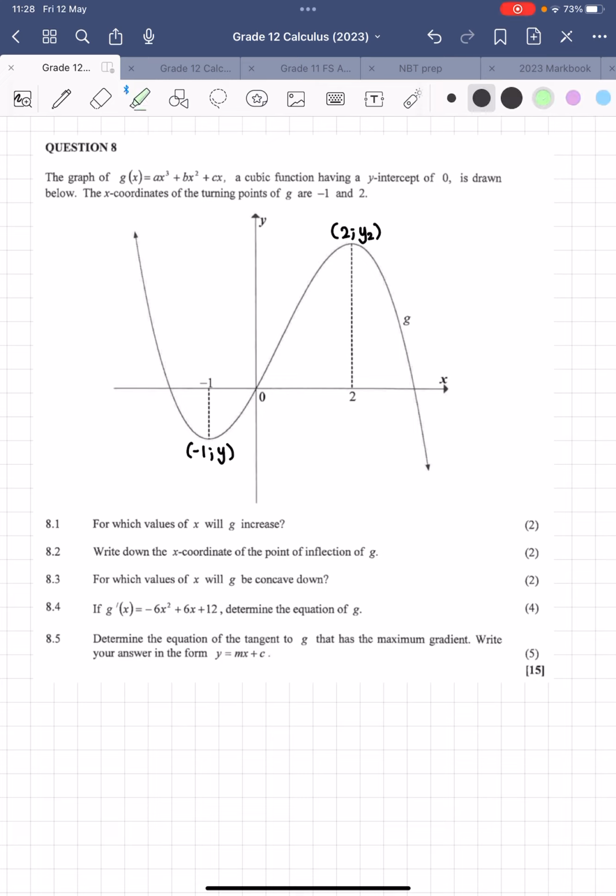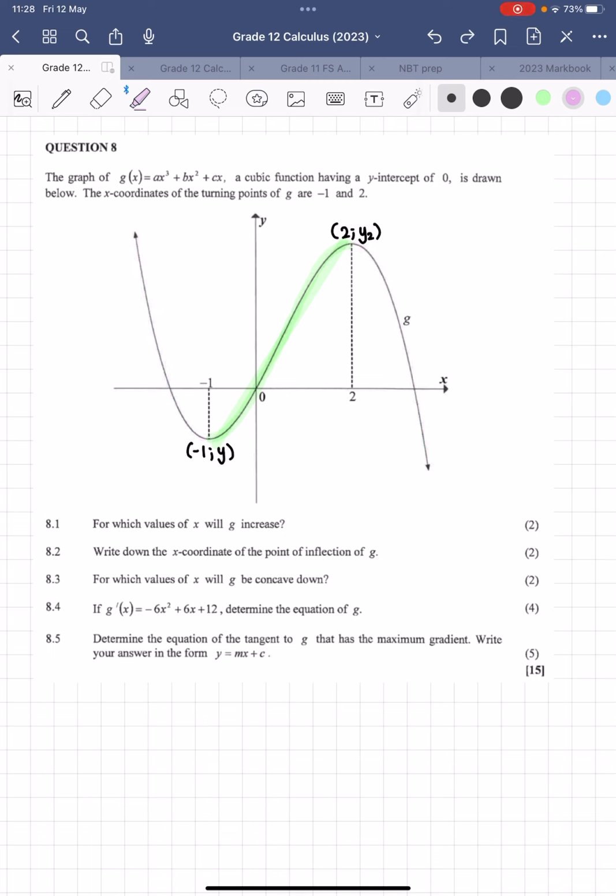Now if we are looking at this graph, we know that this graph is increasing where the graph is literally moving up. So we can see for this section over here. This is the section of the graph where the graph is increasing. For the first section, which is over here, the graph is decreasing, and then for the other purple section, the graph is decreasing there as well.